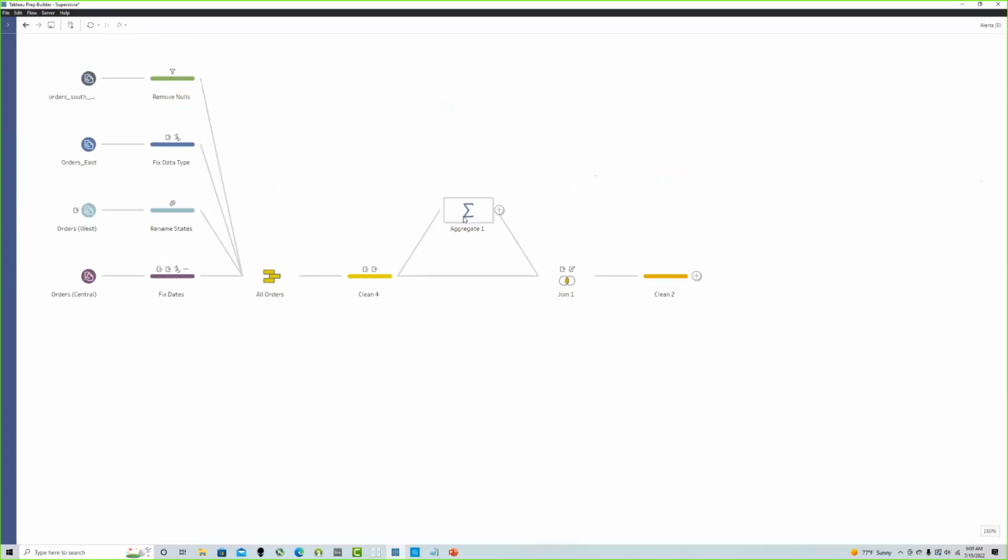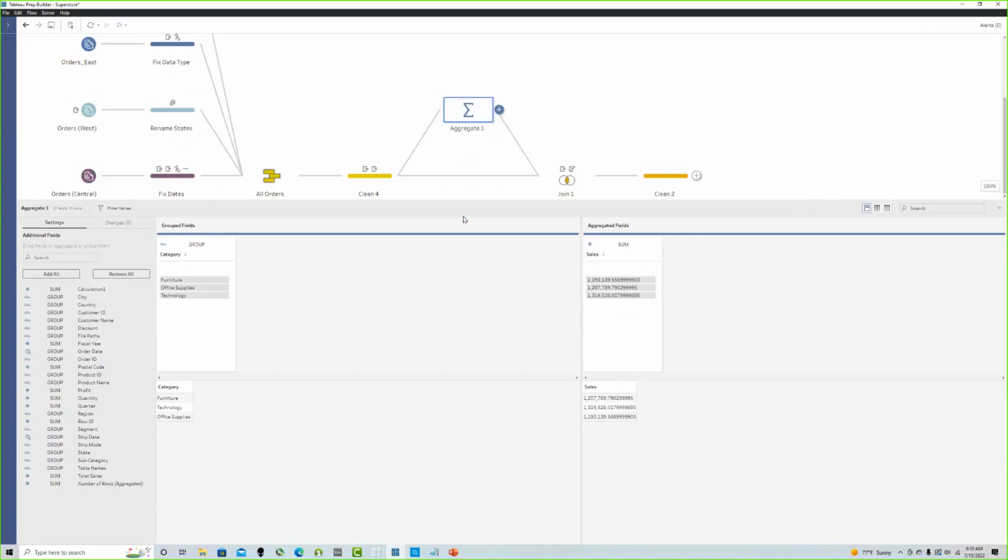So that is, again, really the key thing I wanted to touch on here with aggregation. Again, if you've got more questions on it, please hit me up, message me, let me know. I do have a video also on YouTube specifically going over this concept of aggregation, combining it with LODs, and how it helps make sense. Again, I would say if you're struggling with level of detail calculations in desktop and struggling to understand what they're doing, I really encourage you to use this aggregate step, play around with it a bit, even try creating the sort of aggregation you're looking for in desktop to help you break that understanding.